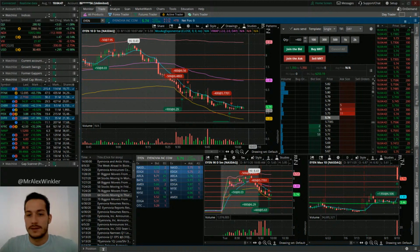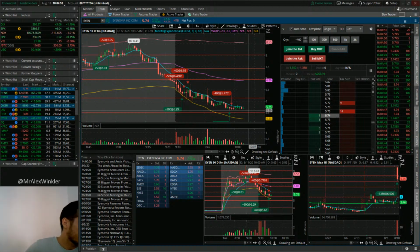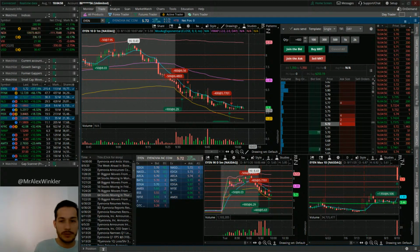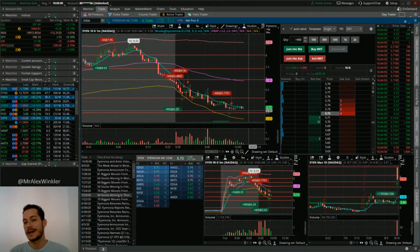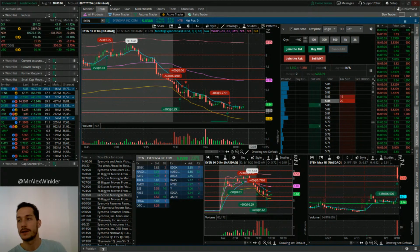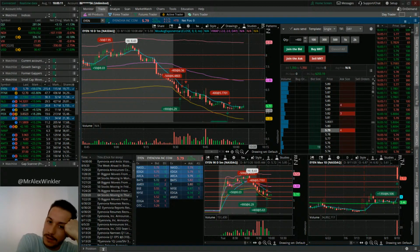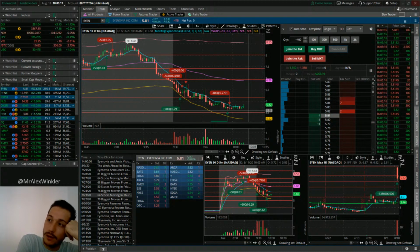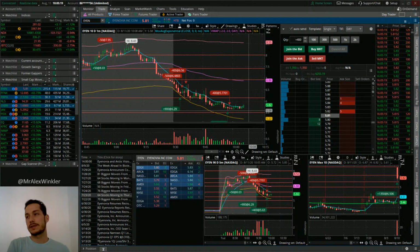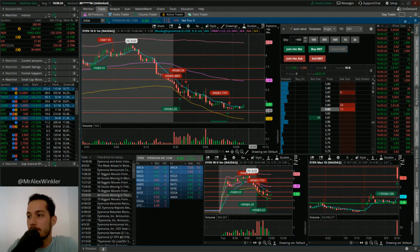Ooh, OXBR 166 alert about to go off. Getting used to some size a little bit was a big one. Getting used to the unlimited account took me a while as well. I think trading every day really helps, regardless of what the market's doing. If the market's horrible, then just trade less, and by trading less you're also practicing your discipline. Being exposed over and over again has been a big help.